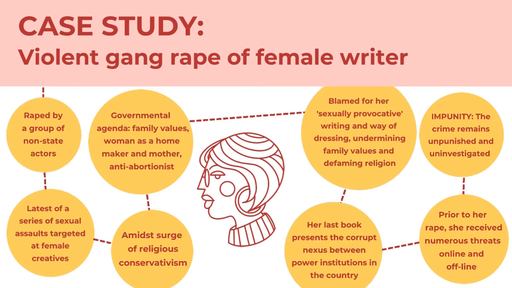Now, the other thing that you will notice is that official government statements made on the issue of the series of targeted rapes are not unequivocal in their condemnation of the attacks, thereby effectively colluding with the perpetrators. And finally, as a result of the continuing series of assaults and crimes targeting female creatives, writers are starting to self-censor.